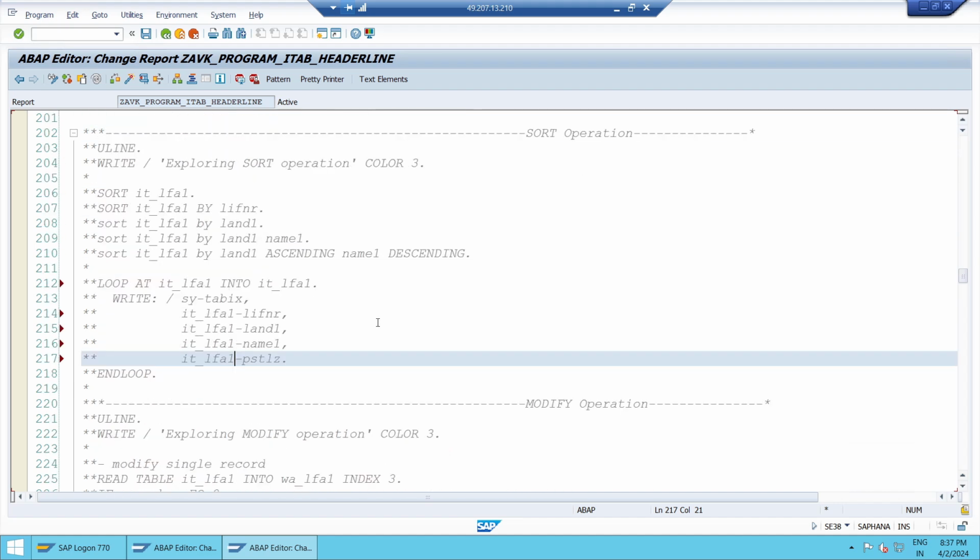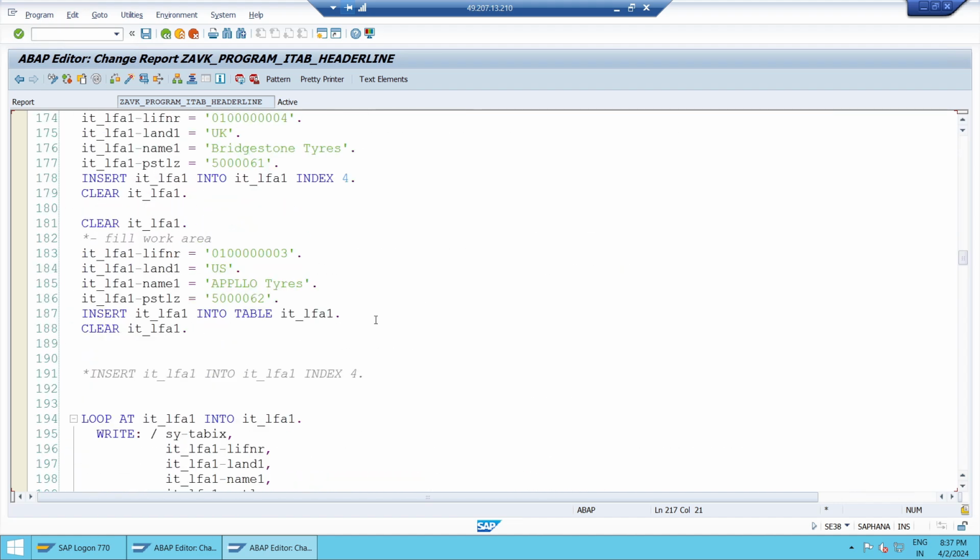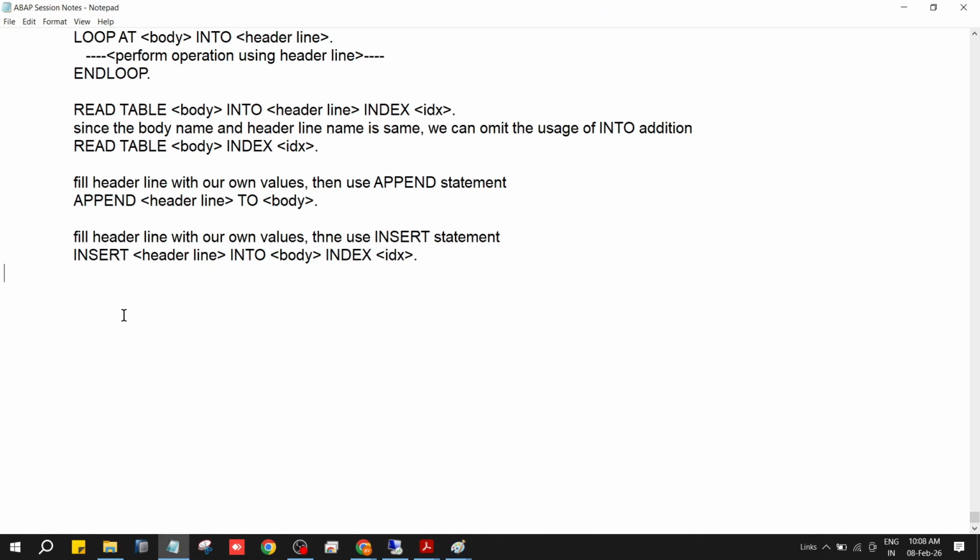Right, go back to the modify. So here you can find one more syntax also. Insert a header into table is also supported. Insert header into table. Yes, this is your without index.